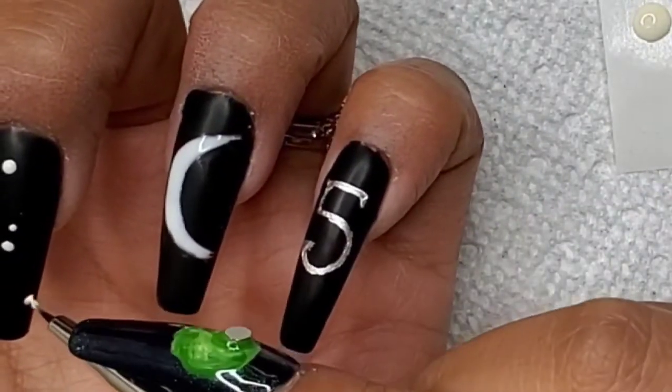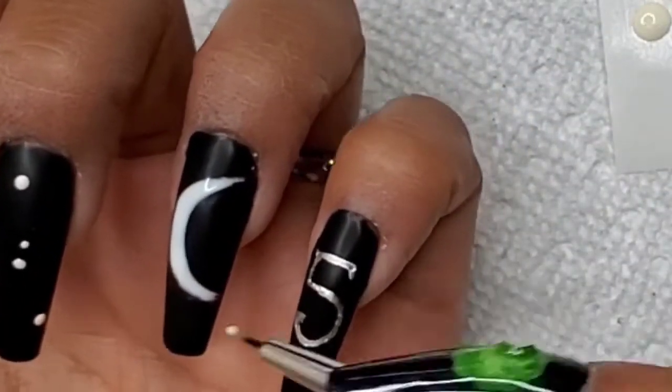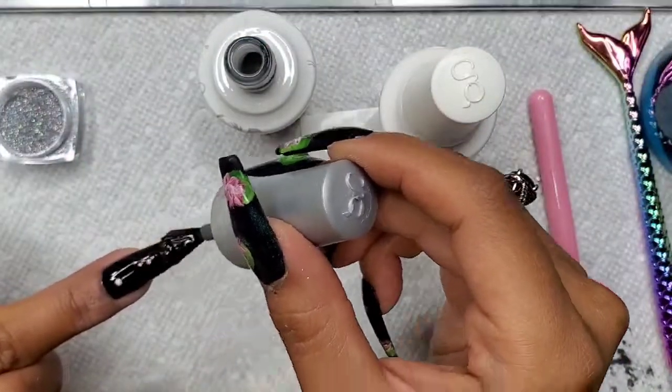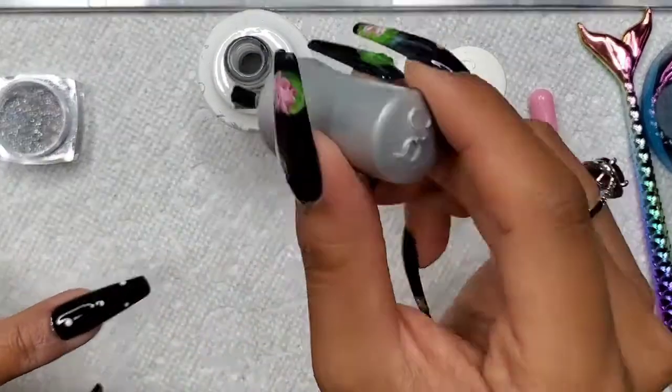It's very simple. It doesn't look like a crab at all. But I mean, if this is what it is, then that's what it is. I would say it looks more like Scorpio, but it's not. So I'm putting down a layer of matte top coat.